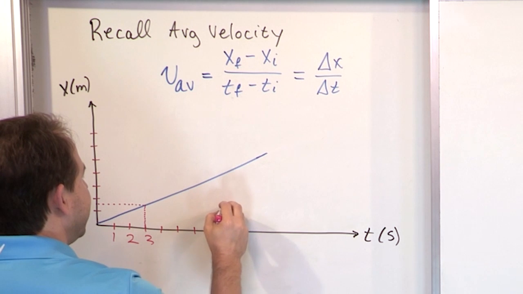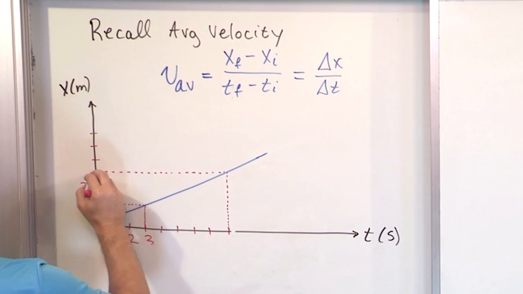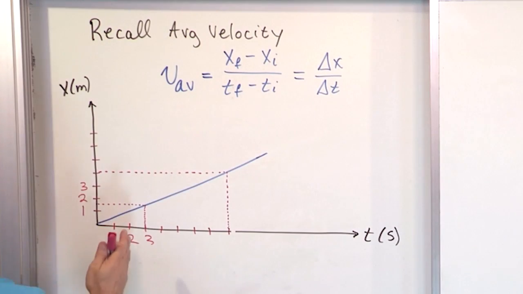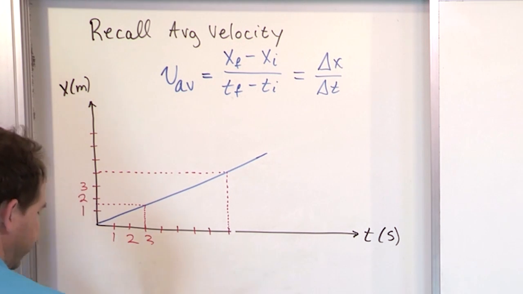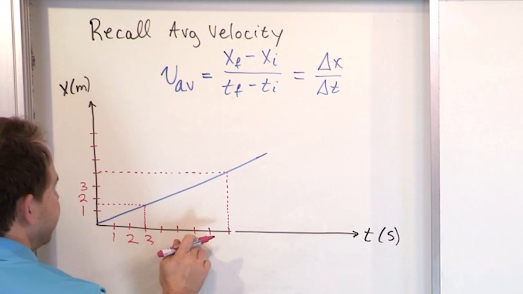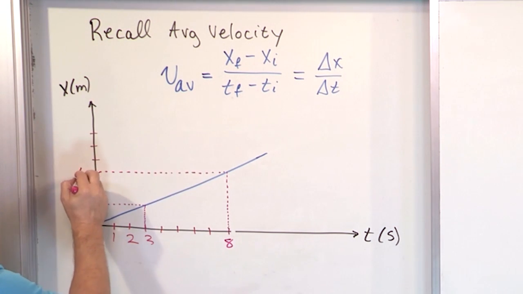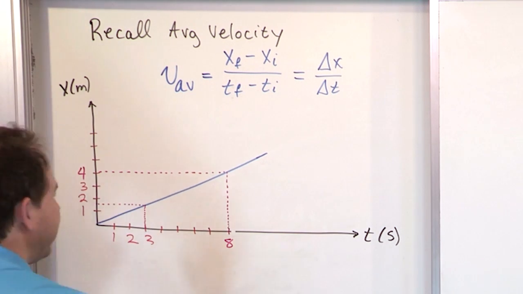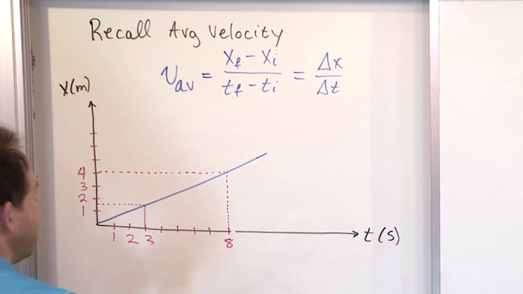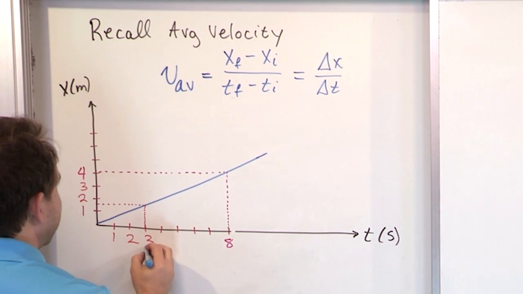Then at the 5 second mark, I go and read off the graph exactly what this is, right here, like this. So at the time I start looking at my clock, I'm at this distance away from the house. And then at some time interval later, let's call this 4, 5, 6, 7, 8, this is the 8 second mark. I'm up here, and this is around 4 meters away from the door. So if I wanted to calculate my average velocity from this time, I'm just illustrating it in a different way, but it's the exact same calculation as we've done before.